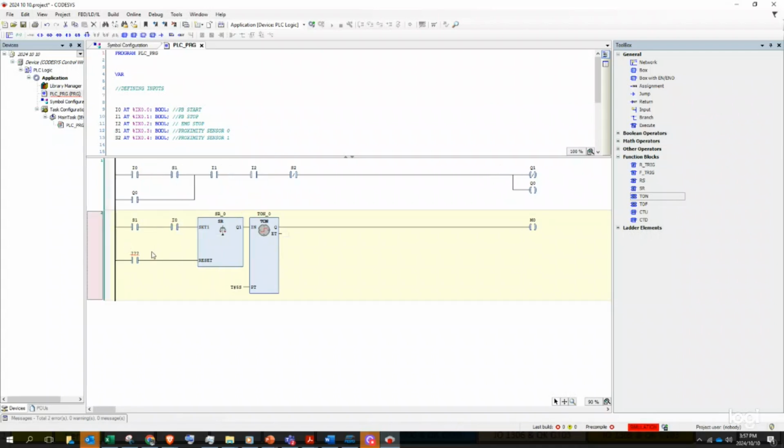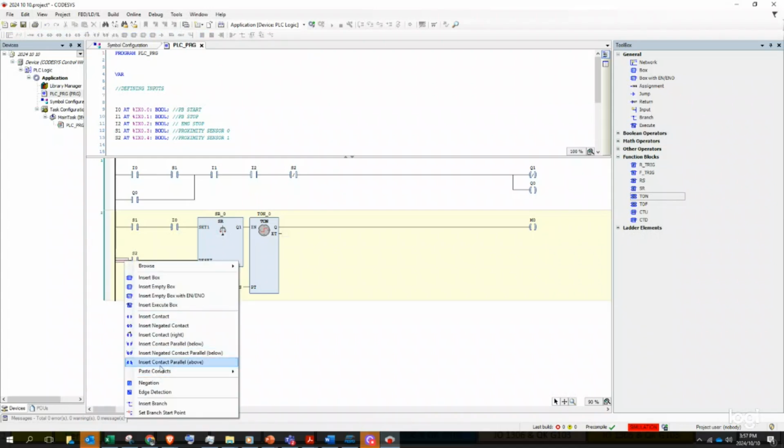The other thing is the contact that will reset our timer. It will be our S2. So immediately when the cylinder reaches S2, S2 will reset our timer. Now we'll have S2 here. And then also, as always, we must have our stop buttons stopping our timer, right?